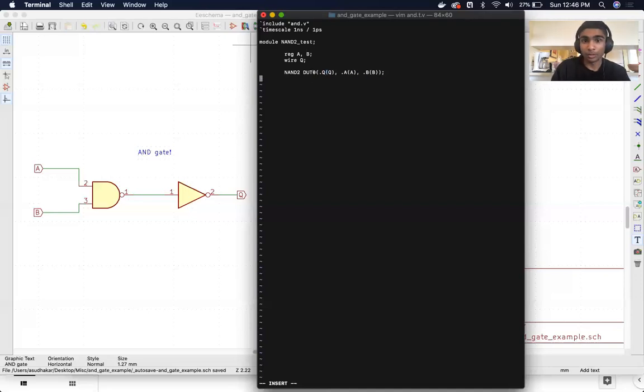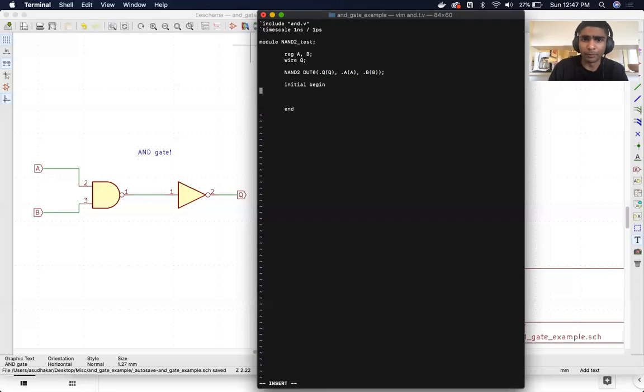All right, so we have made our inputs and outputs, our registers and wires. We have instantiated our NAND gate. Let's actually write some tests now. To do that, we use initial begin. And because we began something, we also need to end it.